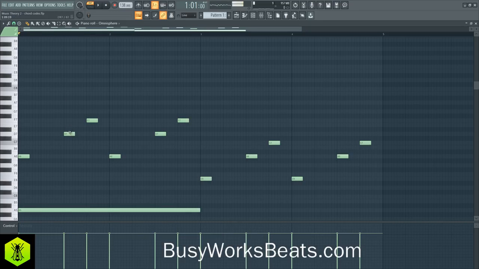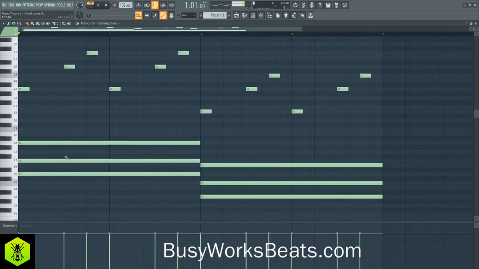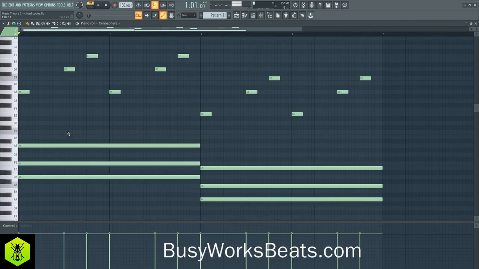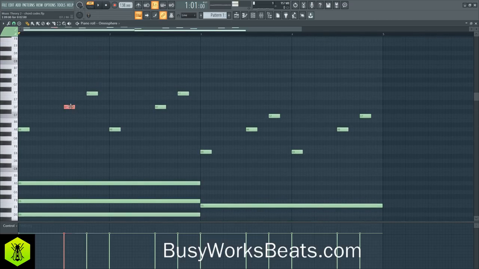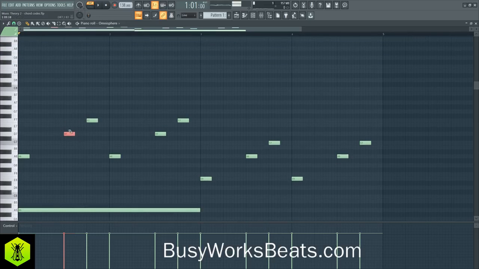Now, the fifth of D is going to be A. Now, the reasoning behind that is when you map out the scale and do all these things. Now, we're not going to get into the explanation of a fifth because we do that in our courses. We have a whole course on the circle of fifths and the circle of fourths, and there's secrets behind it. It's much more than just memorizing the wheel. There's so much behind that. So that's at busyworksbeats.com.